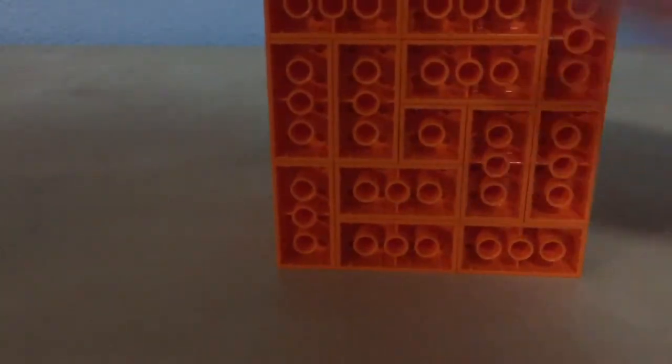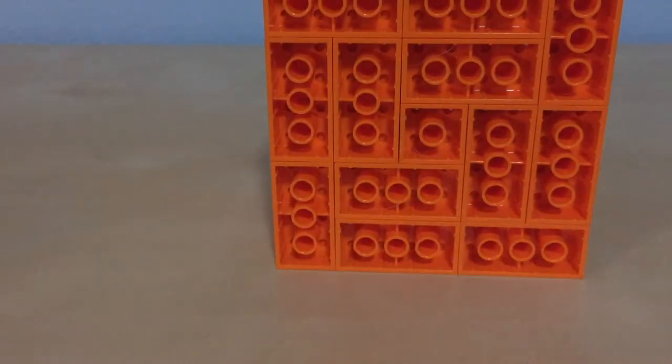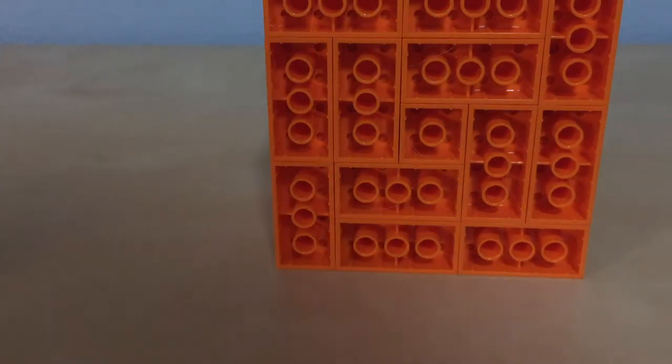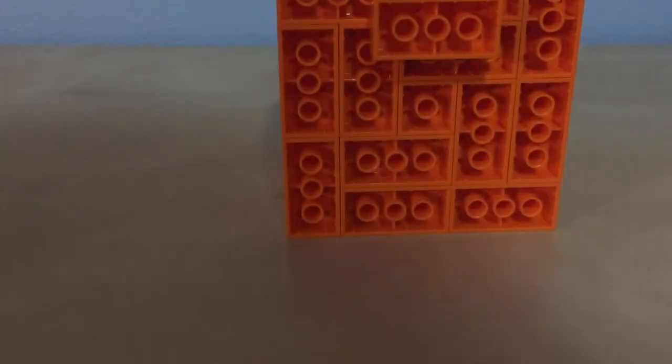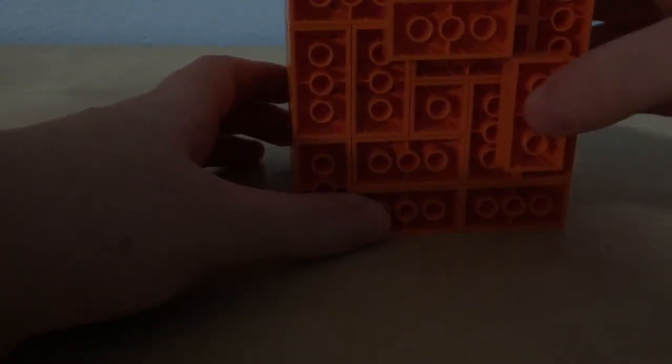Now, we're going to flip this pumpkin over and we're going to do the bottom of it. So this time we're going to leave a 3x3 like hole. So we're going to take one of these bricks. We're going to place it in the center like that. And then we're going to place one on this side here. One on the other side. And the last one on the bottom.